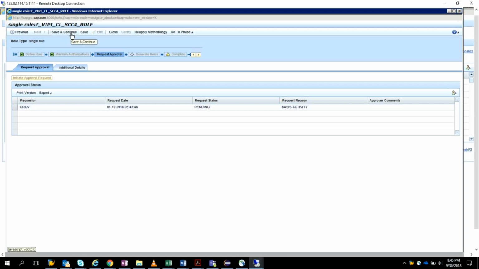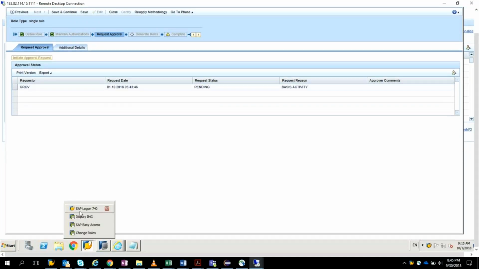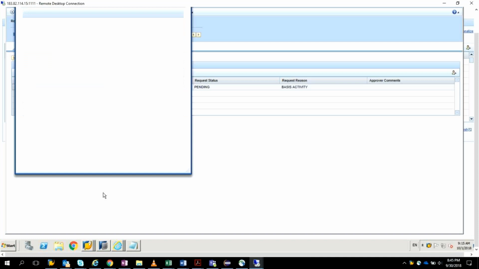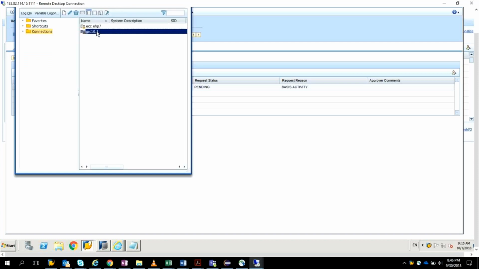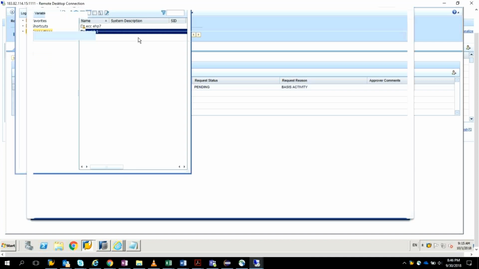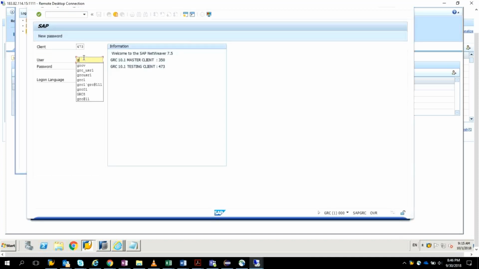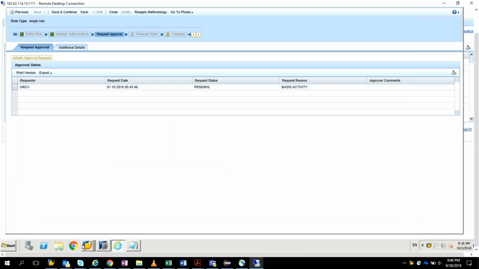Just go for the SAP logon screen. If you don't know, go for STG, change the password. No problem. We'll change the password. I don't know which user this is. So it's on the EH7 side, right? No, that is GRC only. Owners are available in GRC only. You can go for STG and change the password. That is better.